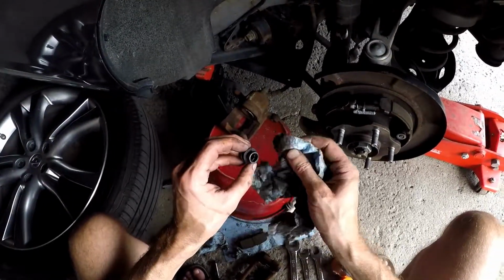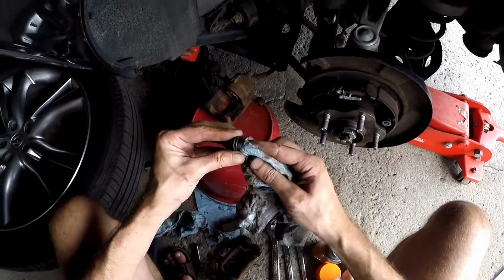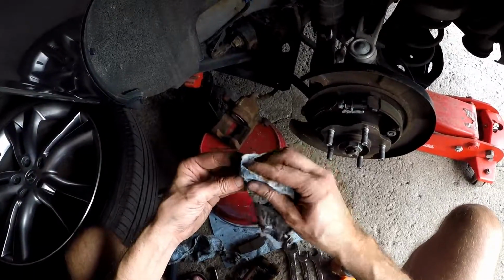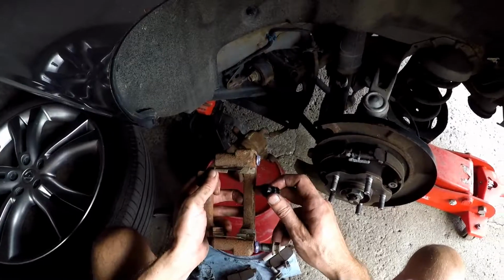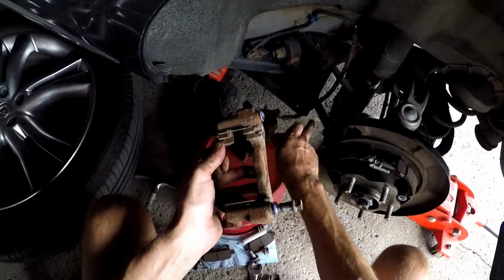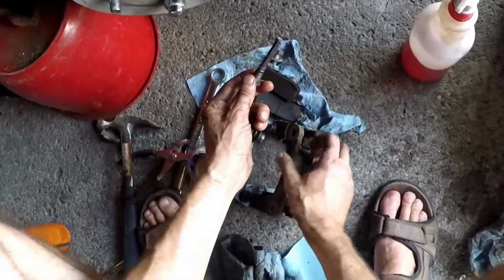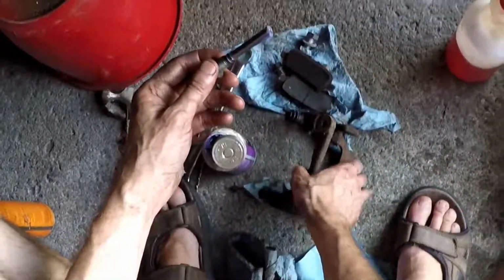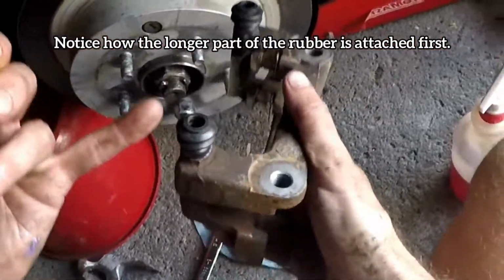And when I first tried to do this, I thought it was so hard. I was struggling with it. Do I put it on first or second? Just when you're taking it off, remember the order that you did it in. With this one, it's a little bit tricky because you have to put it on beforehand because of the issue that we have with this beam. You just put a little bit of pressure on it over the top here, and then boom, it falls right into place. So this is exactly how it should be for the back brakes.